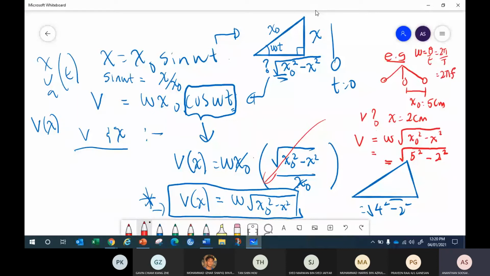2 pi f. Any one formula. So to calculate omega, what information must they tell us about this oscillation? Normally they give you the period or the frequency. So let's say I give you the period of this pendulum is 2 seconds, quite long. So you can calculate the omega. How do you get the omega? Omega is 2 pi over T, so 2 pi over 2 seconds. You can calculate out the speed it's moving at that moment, in meters per second. Any questions from here, this part?